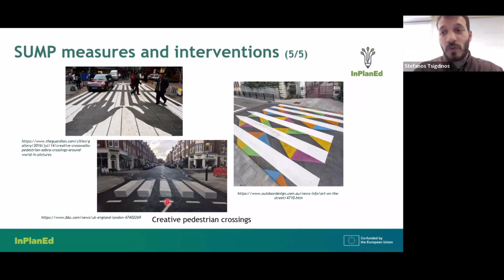But we have challenges in all of these measures. We have to be very sure where and when and how to implement a specific measure. It's not an all-kind solution. They have to be tailor-made and adjusted to our context. For example, if we try to implement these 3D crossings, before some measures, we have to establish vertical signs to warn the drivers that they should be concerned about the pedestrians and the cyclists and the disabled people crossing the street. And then the crosswalk will also do its work.